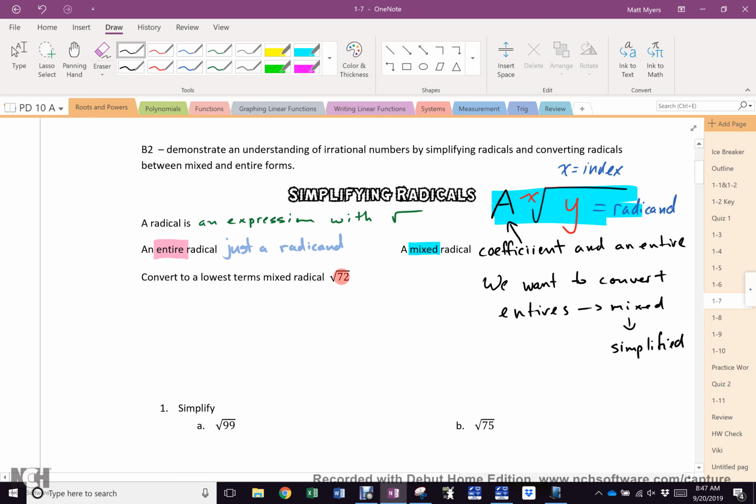Yeah? Yeah. All right. So we already did this a couple of days ago. That was the very first example I gave you because it's not a square root, right? And we talked about how to estimate it, and we talked about using our calculator to find the answer. And when we use our calculator to find the answer, we get a big, long decimal. How do I feel about decimals?